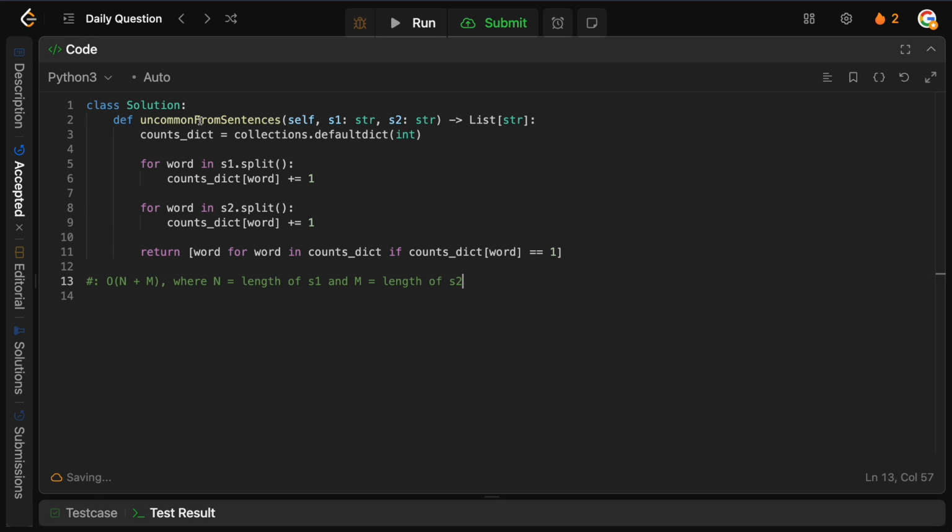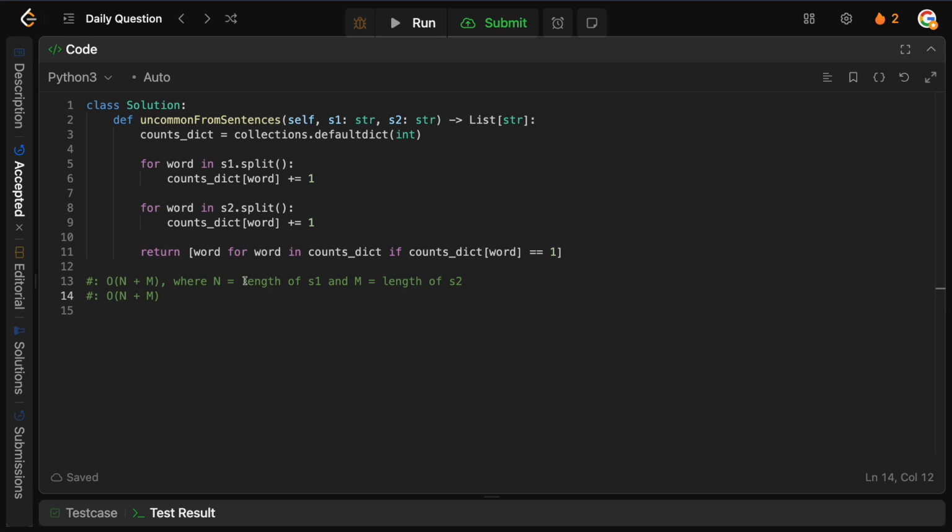So we need to iterate over both of the strings to get each of the words. And then for the space complexity, same thing. We need to store all of these words. In the worst case, all of the strings are going to have unique words, so we're going to have to store all of those. So it's going to be big O of n plus m as well.